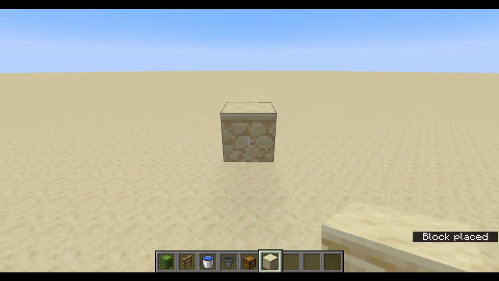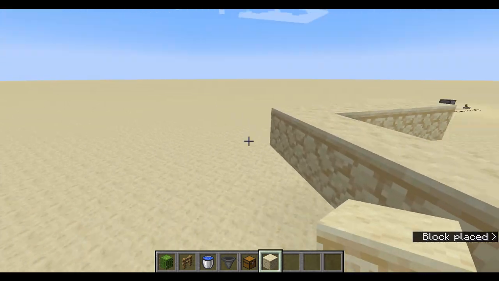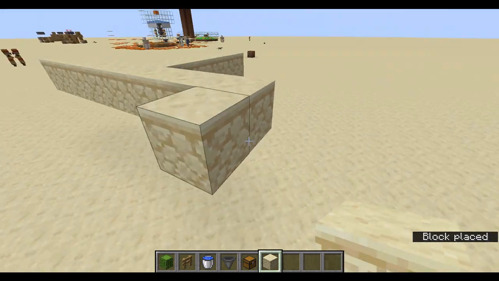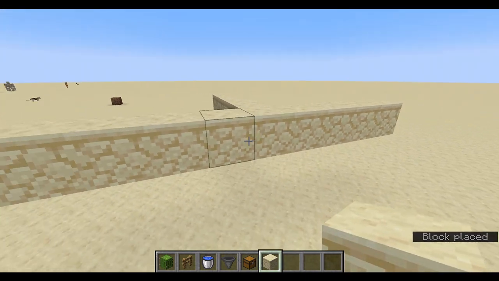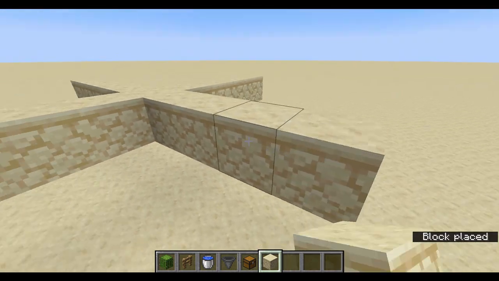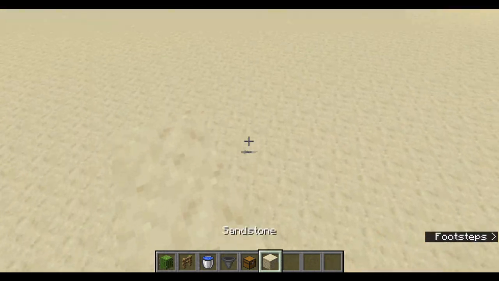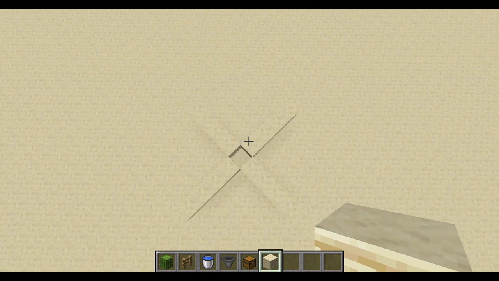Then 1, 2, 3, 4. Oops, not there. Sorry. 1, 2, 3, 4. Then you want to break a hole in the middle. This will be for the collection system. Whoa. Maybe that wasn't such a good choice. I could barely see it.